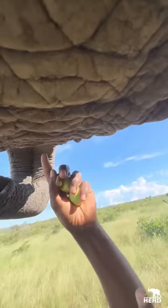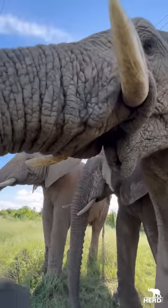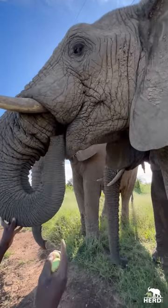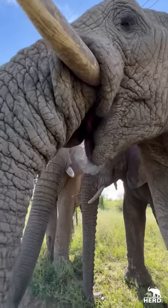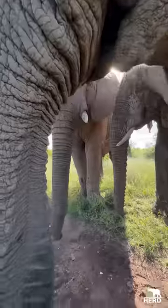There are two holes here. This is where Jabulani was putting the trunk to smell his friend, how he's feeling, and it also tells the behavior, how he is thinking, saying greetings and stuff like that. We can call them Jacobson's organs, that is the name of it. So yes, this is the use of the trunk.